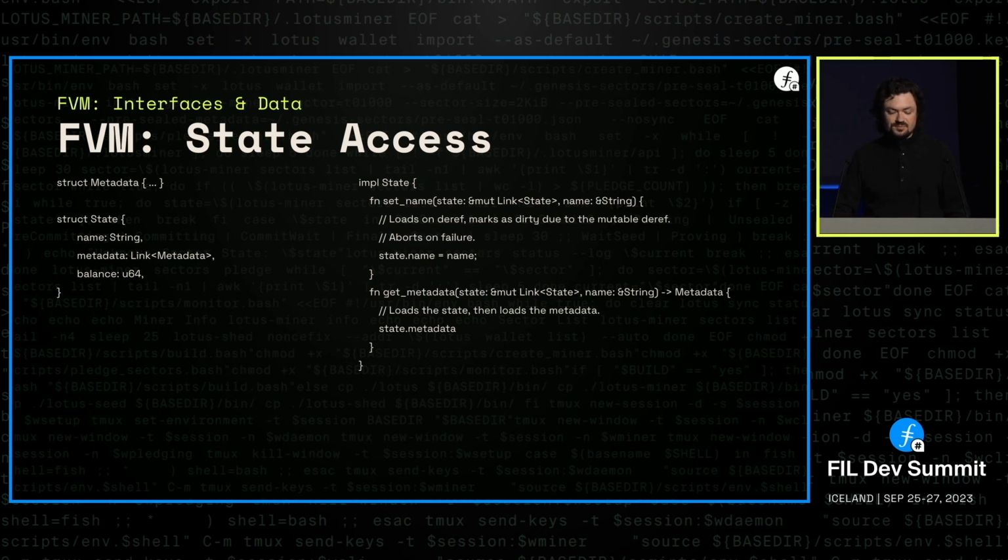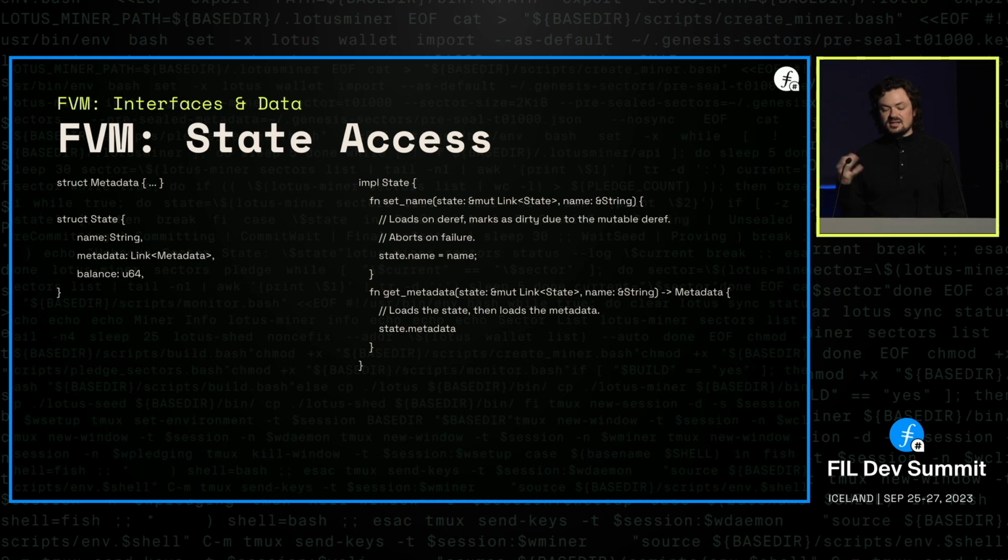This is also actually not too hard to do. Effectively, what you do is you implement this special link type, and you make it so that whenever you dereference the link, immutably or mutably, because it's Rust, you actually get a difference between immutable and mutable dereferences. So when you dereference it immutably, you will load the state, or the reference state. If it's not already loaded, then you'll cache it. Then you'll let people do whatever they want to it. If you dereference it mutably, you would then mark that state as dirty.